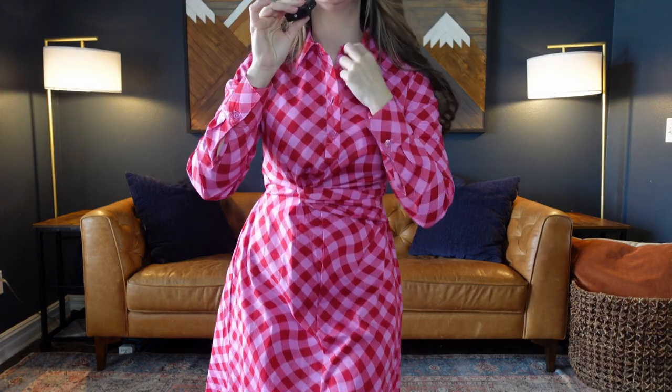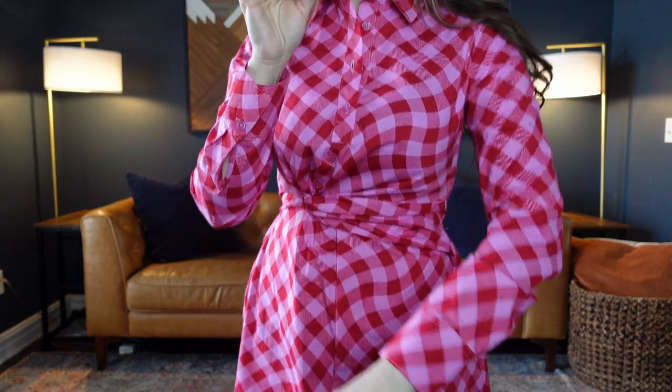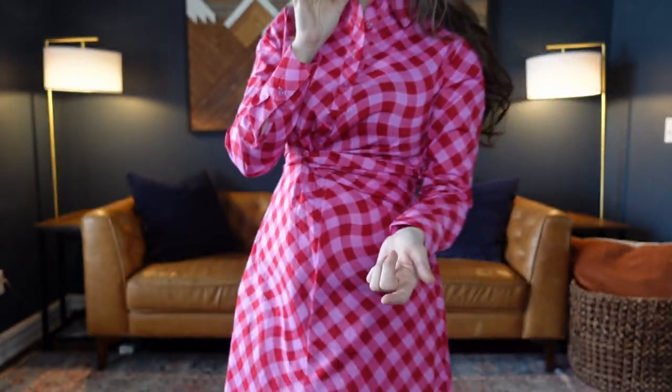This is a very comfortable dress. It's a nice A-line which is also very forgiving on pear shapes like myself, and it's a nice midi length so you don't have to worry about your skirt being too short or how you sit. Part of a comfortable dress for us women is something that we feel good in and looks cute but also covers up all our flaws. I like that it's a shirt dress with a collar and button up down the top, and you can roll the sleeves up or down. It also comes in a fun striped pattern and a solid black, but I thought this pink was super cute for Easter.